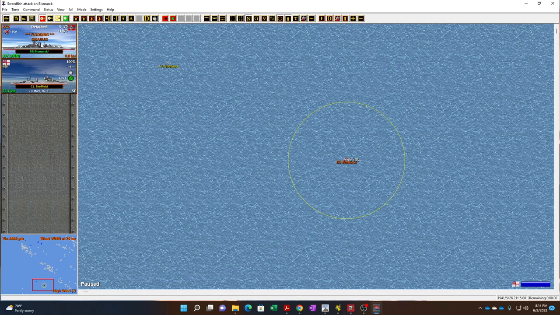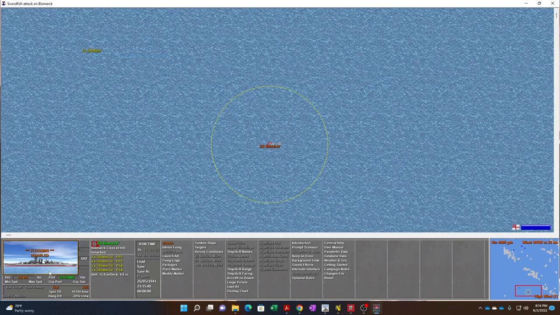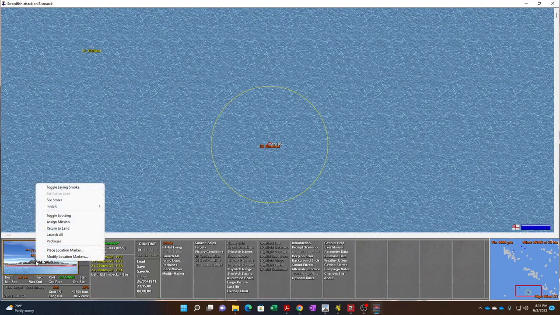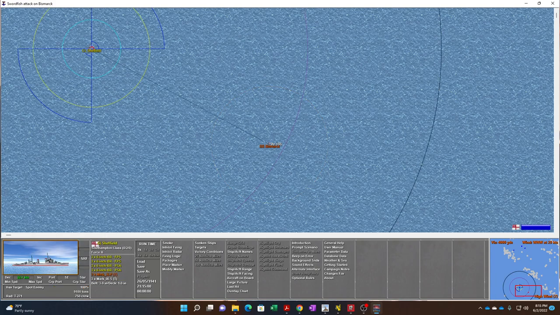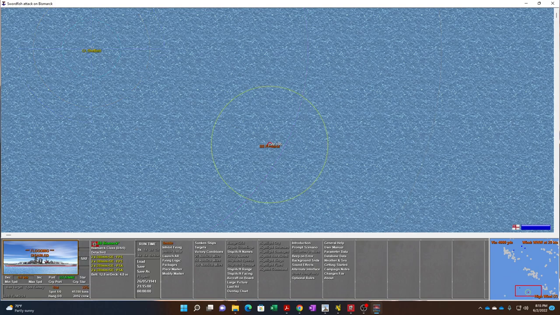Let's see. Detached. I'm going to shift and see if this gives me more info. Guns are all in place. Yeah, it doesn't really tell me much, just disabled. Smoke packages. Alright, well, that was a win for the Union Jack, the Royal Navy. Now they can just come up with their big gun battleships and finish her off.